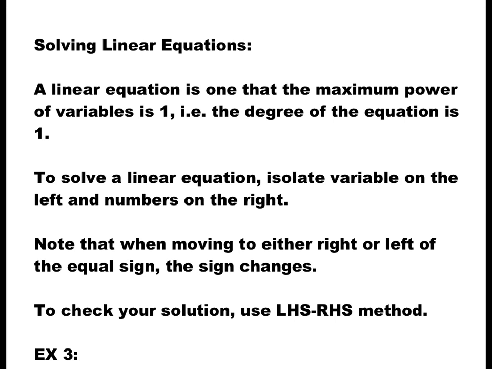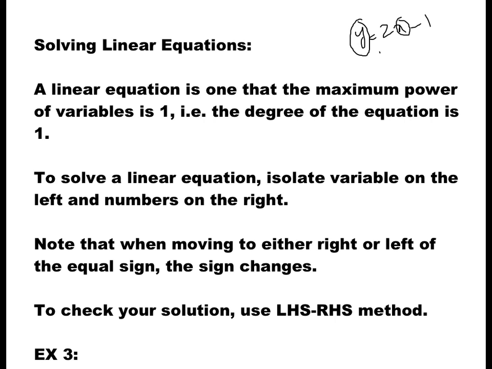The next topic that you should know for this unit is solving linear equations. First of all, what is exactly a linear equation? As we said before, the degree of the equation has to be 1, meaning if you have, let's say, 2 variables in your equation, then the maximum exponent of the variables is 1. For instance, y is equal to 2x minus 1. The exponent of y is 1, although it doesn't show it. The exponent of x is also 1. The maximum exponent is 1, so this is a linear equation.